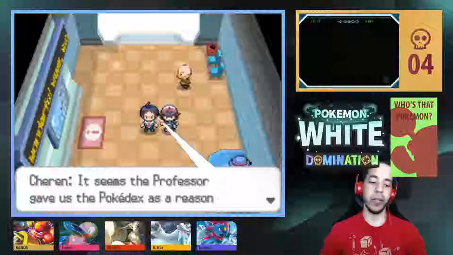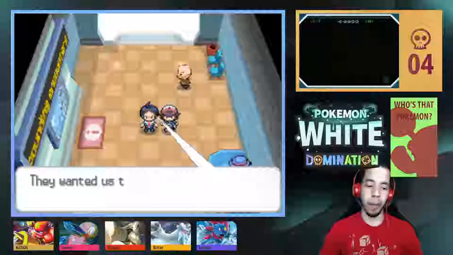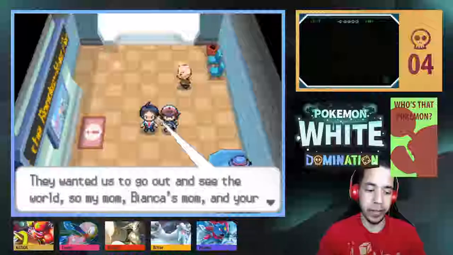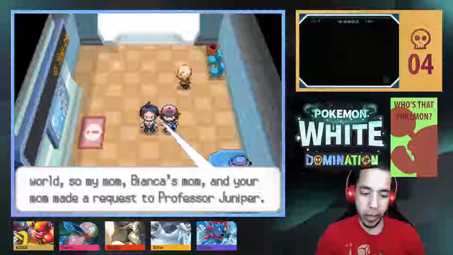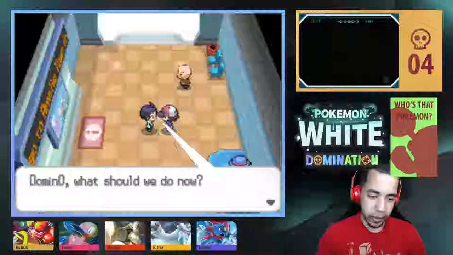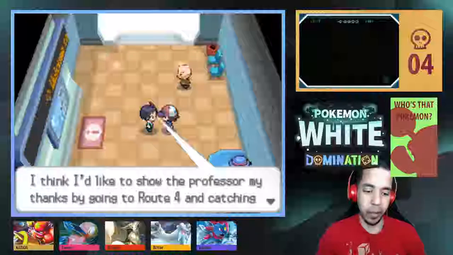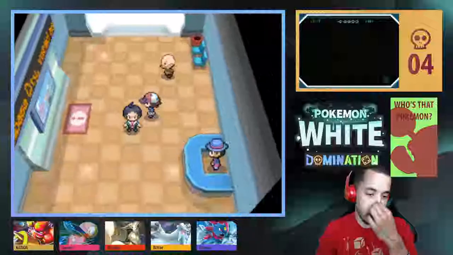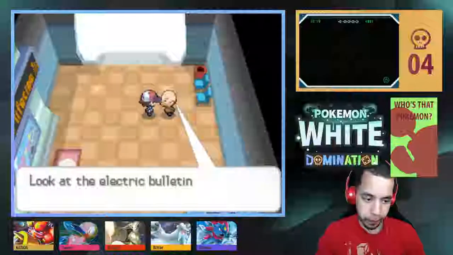It seems the professor gave us the Pokedex as a reason to send us on a journey. At least that's what my mom told me. They want us to go out and see the world. So my mom, Bianca's mom, and your mom made a request to Professor Jupiter. Domino, what should we do now? I think I'd like to go show the professor my thanks by going to Route 4 and catch us a Pokemon I haven't caught yet. Well, I'm not doing that, so shut up.